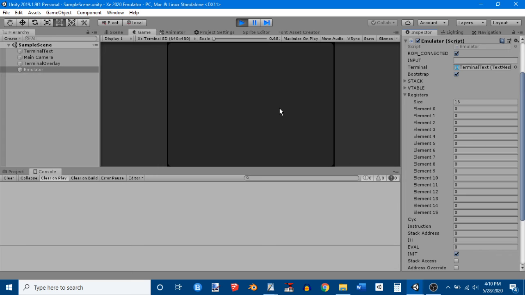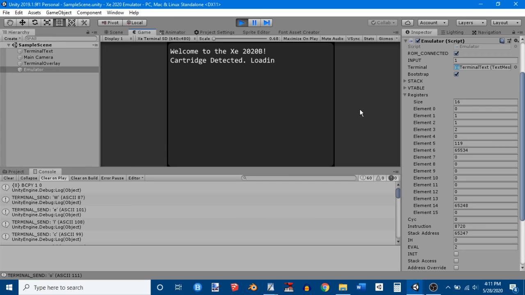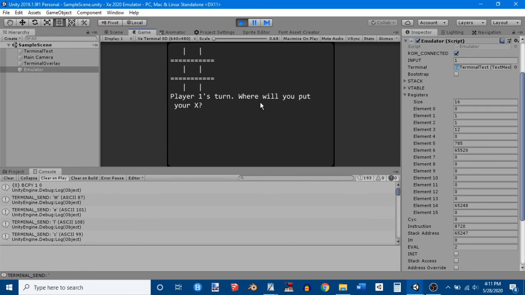And also because the emulator doesn't completely work yet. So if I go ahead and press 1, it's already got the tic-tac-toe ROM installed. I'll press 1. And wait, is it not in focus? Okay, it was not in focus. If I press 1, then it does the normal boot up, and then it brings up tic-tac-toe. And since I pressed 1, it went to the keyboard buffer. It put that in there, so I need to press backspace. And then top left, which is where I always place my first X, just for some reason. I guess it's some compulsive thing. But anyway, you can see that it seems to be correctly emulating it so far.